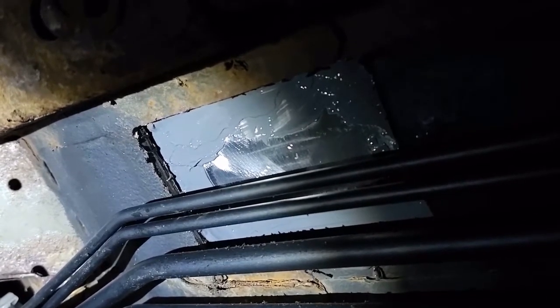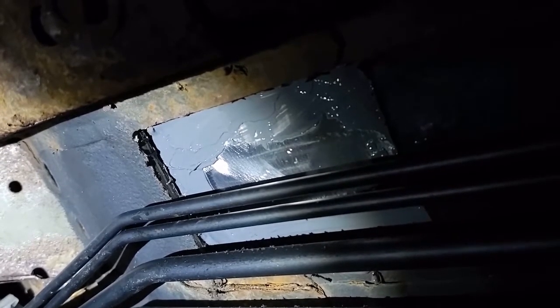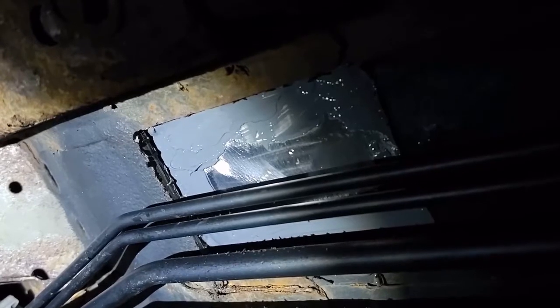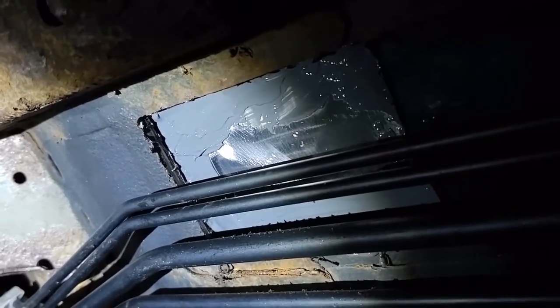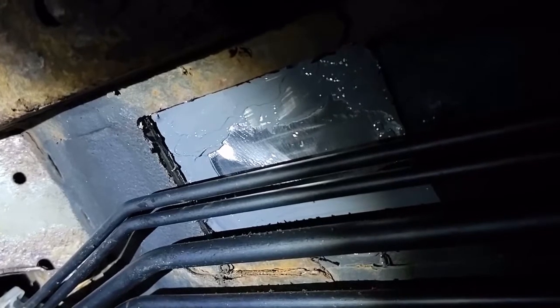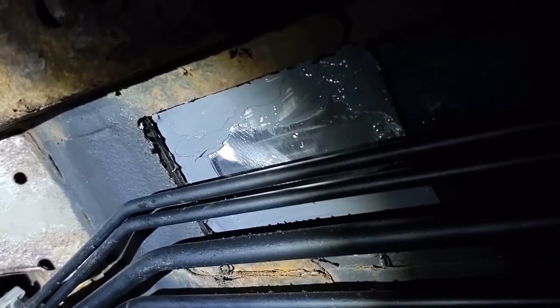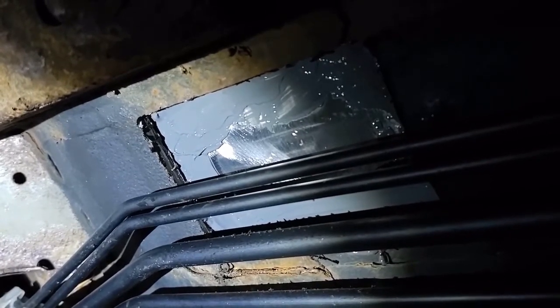I'm going to put a space heater underneath the car here and also put one inside the car to get it up to like 70 or 80 degrees, hopefully just blasting it right directly on that thing. And yeah, I think it's going to work, but I think it needs some spray paint. Once the JB Weld is cured, I'm going to spray it with auto body, the zinc-based primer, and then spray it down again.